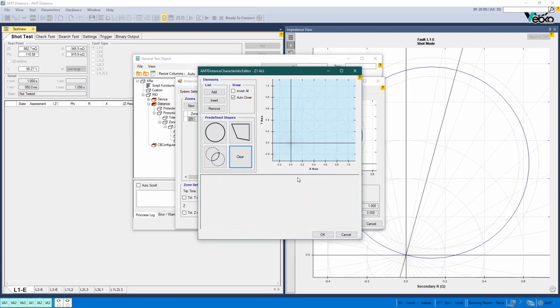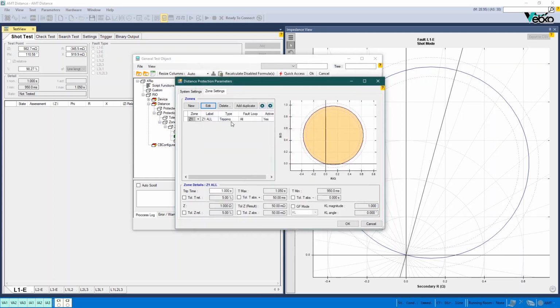After specifying the zone, the type of the zone should be specified in the type field. If tripping is selected, its trip time and impedance tolerances should be entered in zone details, and for changing any tolerance, its checkbox should be checked, and then the changes can be made. Generally, starting zones are very big, which contain tripping zones, and the condition in which the relay performs a trip is that the fault impedance is located not only in the tripping area, but also inside the starting area.